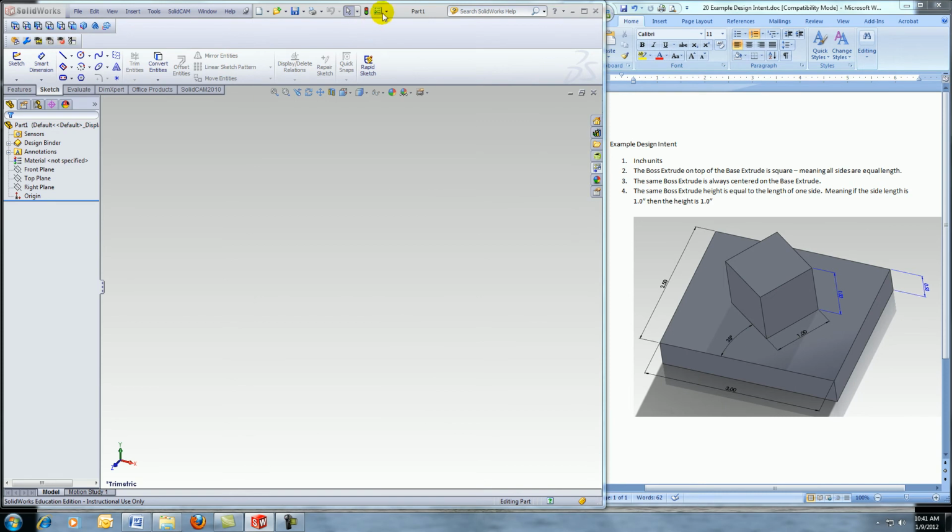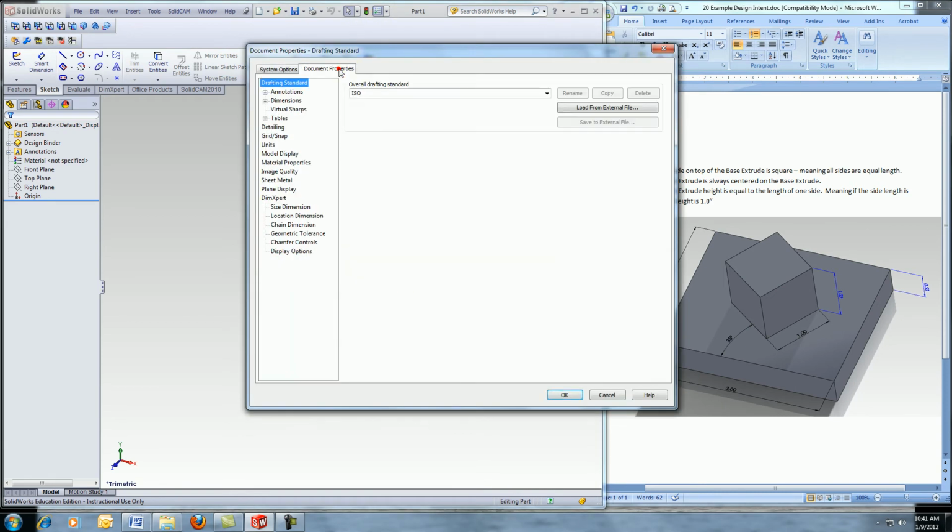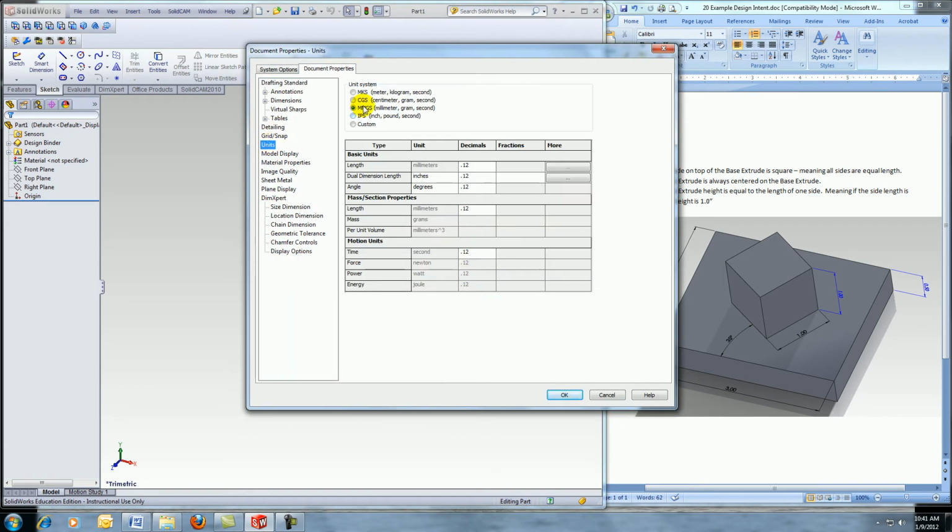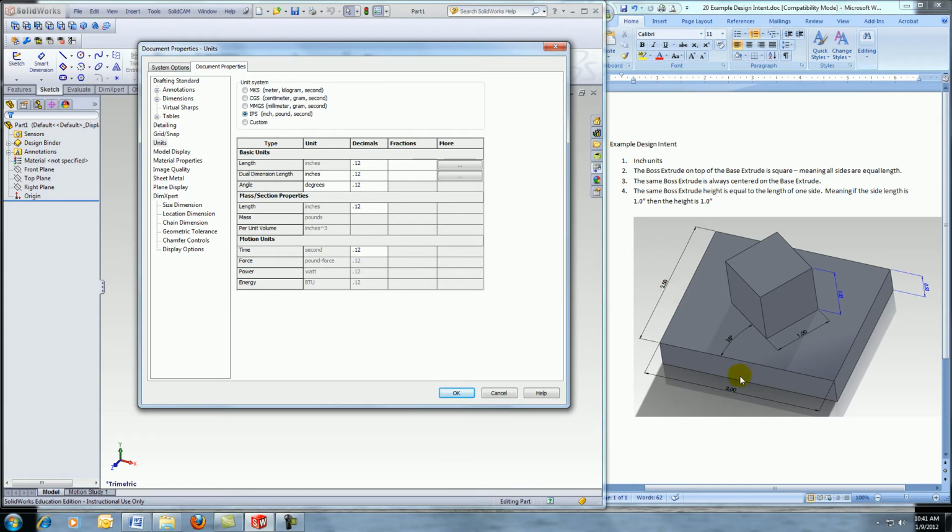I'll verify that I'm in the proper units by going to Options, Documents, Units. It's currently in millimeters, but I want inches. And I look at my drawing, and I see I'm in 2 decimal places for, in this case, all of the dimensions. Or in most cases, I want you to look at a drawing and look at what the majority of the accuracy of the dimensions are. So again, this uses 2, and so I'm in good shape here, 2 decimal places. And that's going to work for me.